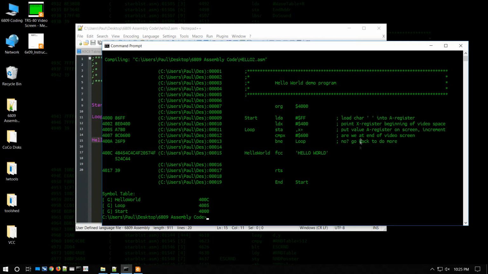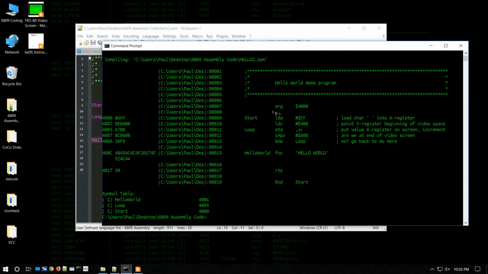As you can see, we have a successful compile, and when we look at our machine code, right off the bat we see the hexadecimal values of our text string in memory. There is no opcode associated with this FCC. As I mentioned, it's a pseudo operation only for our compiler.